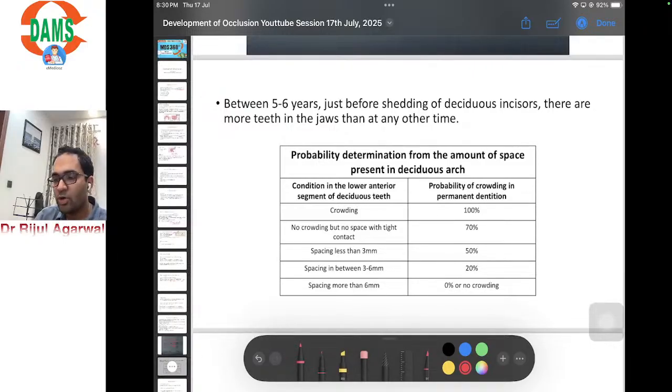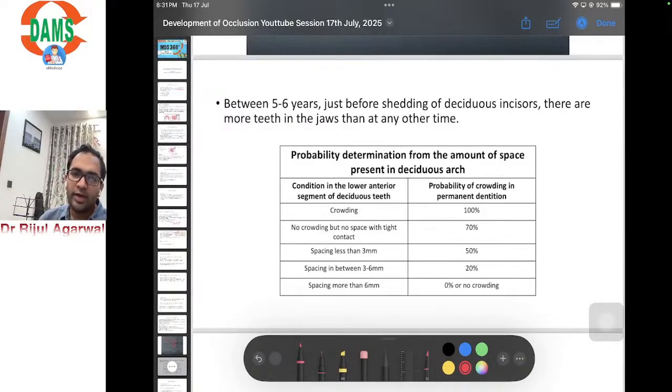Okay, so in which cases? There is a certain tendency of nature. Nature always has a tendency to make the occlusion class 1 molar and class 1 canine. How does it make it class 1 molar and class 1 canine? Due to early mesial shift, late mesial shift and jaw growth, nature will try its level best to do that. But if it doesn't occur and it remains class 2 or class 3, then it's a genetic tendency that we are going to study in the upcoming slides.